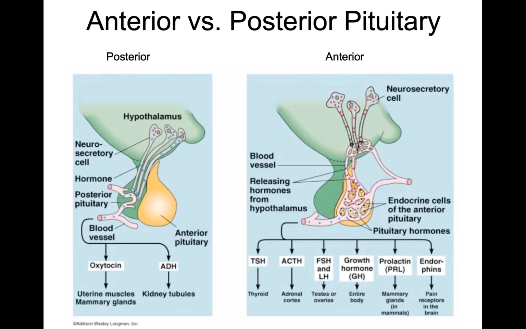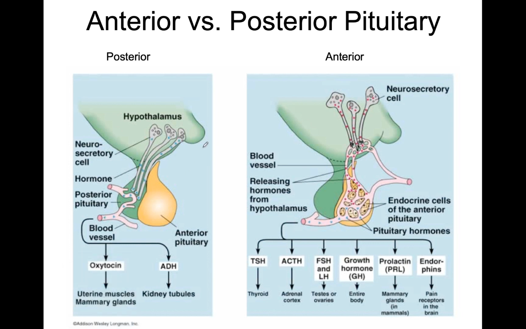Now, this slide is pretty important. I'd like you to star this slide because this shows mechanism. And some students find this slide difficult, so be sure to take it slow if you find yourself struggling, and then email me if you still don't understand it by the end of this slide. The posterior and anterior pituitary, I told you the one reason that they differ is because they make different hormones. But they also differ in how they secrete those hormones. So I'm going to get my pen here because I'm going to put some notes on this.